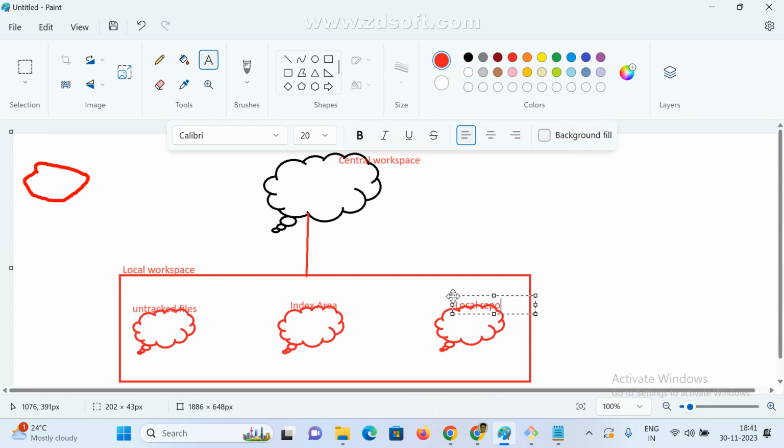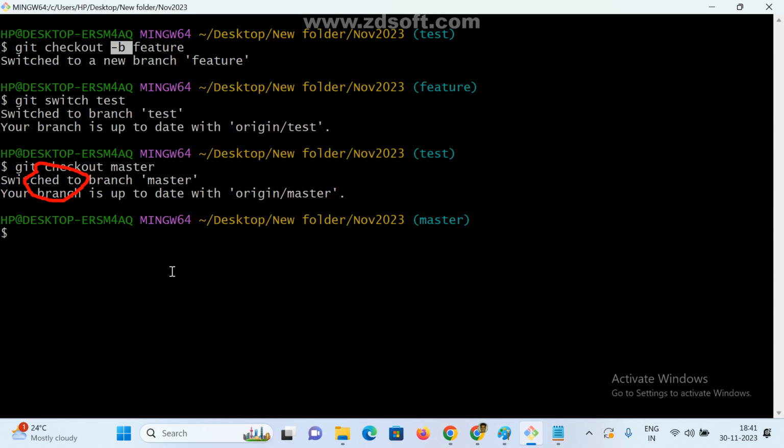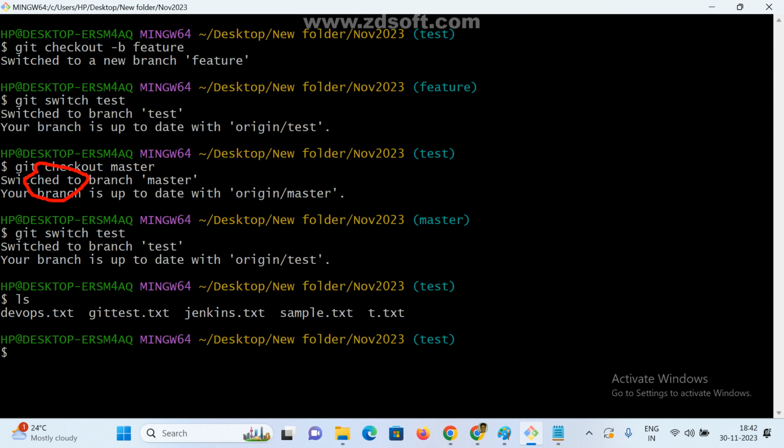Now I created one repository. I created one file. See here. Now I am in master branch, or let me switch to test branch: git switch test branch. Now here I have some files. Now I'm going to create one file: touch test.txt.